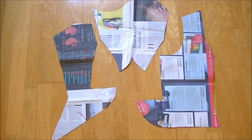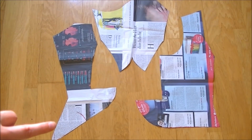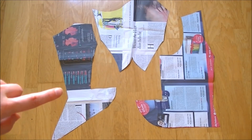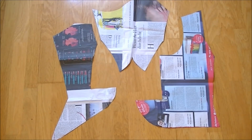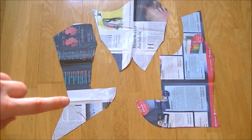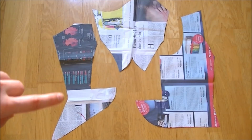But I learned from that, so I went back to my original mock-up and just started fiddling around with that again, because I had so much seam allowance I could just pull stuff in, pull stuff out. So what I ended up doing was I added half an inch on this line, and I made this a little lower. I don't know if it's because of my very, very square torso, but this part here, the back, wasn't wide enough, and this part was way too high up. The entire thing kept creeping up my back.